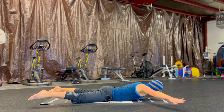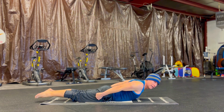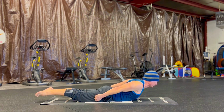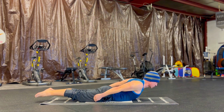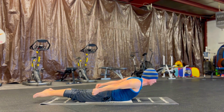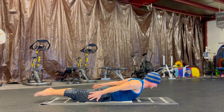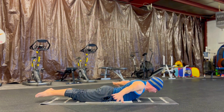We're going to reach the arms forward, open the legs, grab the straps, pull. 1. There's exhale back, inhale forward. Here we go. 2. 3. Controlled always. 4. Feel that lift. Sculpting the back. 5. Stretching, strengthening, and toning all at once.